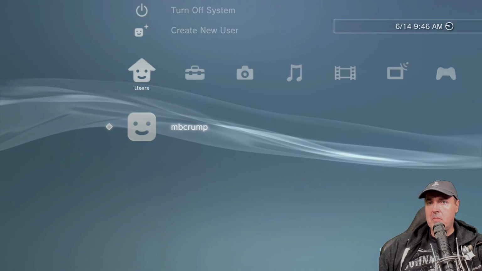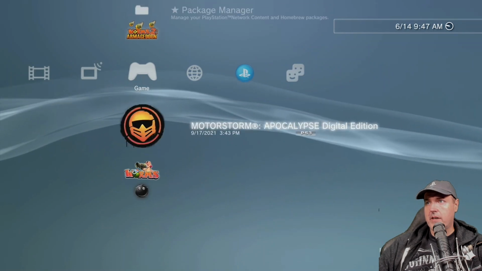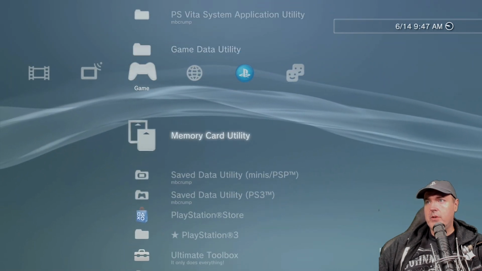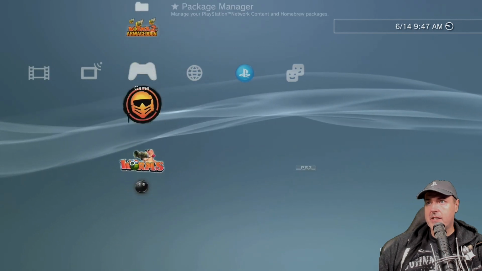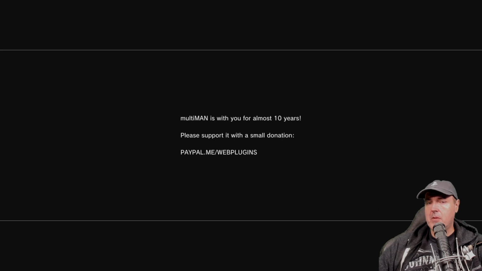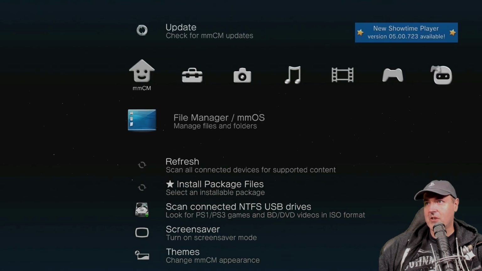Okay, so over on my PlayStation 3, this is a modded PlayStation 3, and you would also need to have yours modded as well. I am going to go in here. You can see here I've got the PKGI, so it is modded. I'm going to go in here and I'm going to run MMCM, which is Multiman, which is a great utility, and if you have a modded PS3, more than likely you already have this on your system.